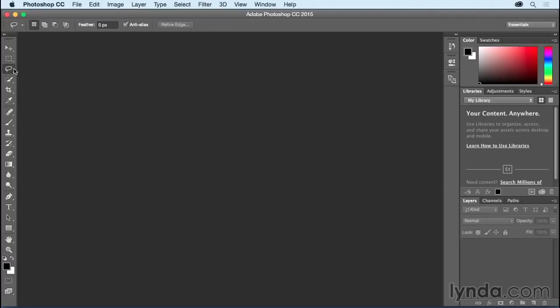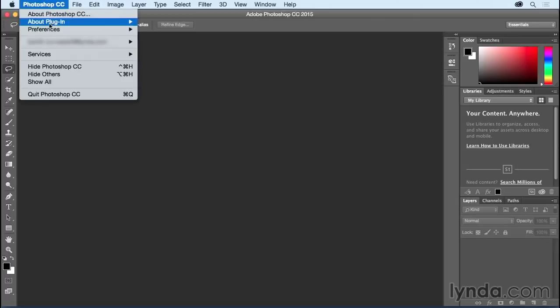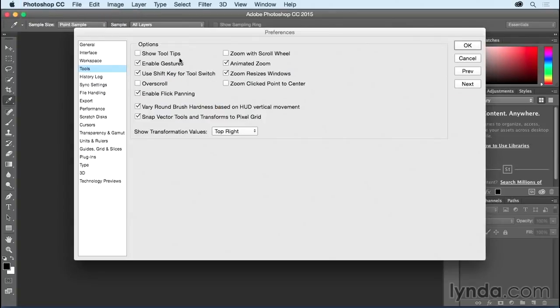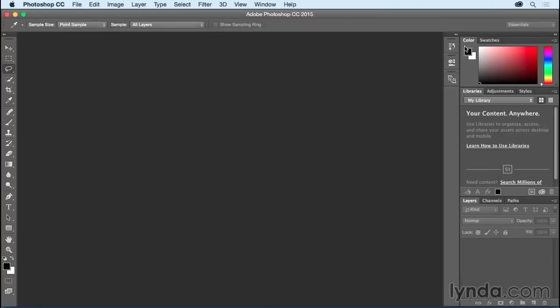If you would just prefer to tap the L key to cycle through all the tools without using the Shift key, you can return to the Photoshop Preferences and then select Tools and uncheck the option to use the Shift key for Tool Switch. For now, I'll go ahead and enable that and click OK.